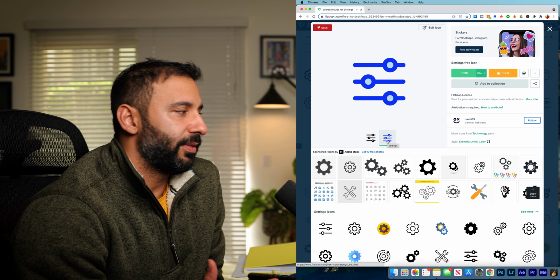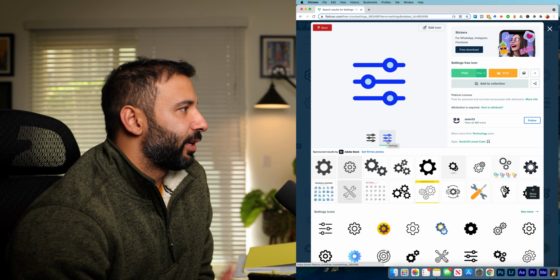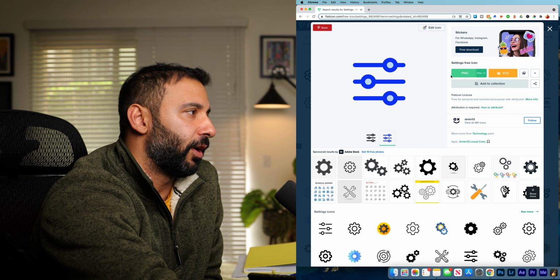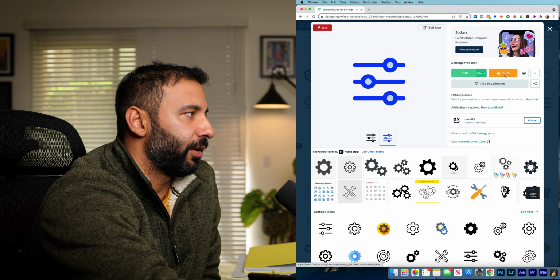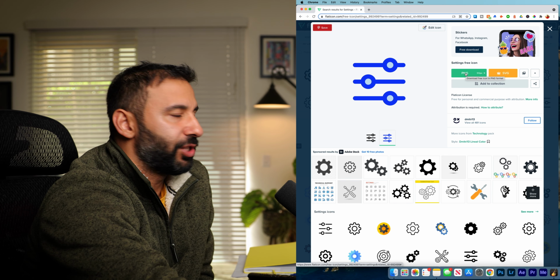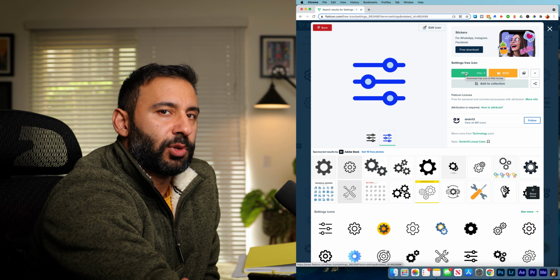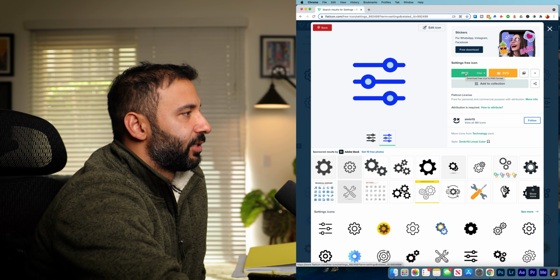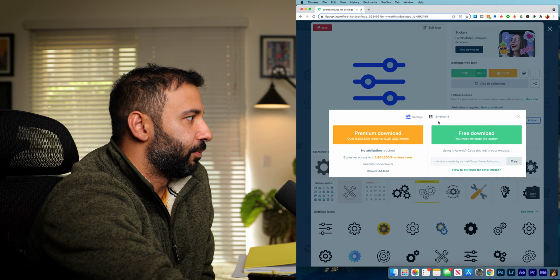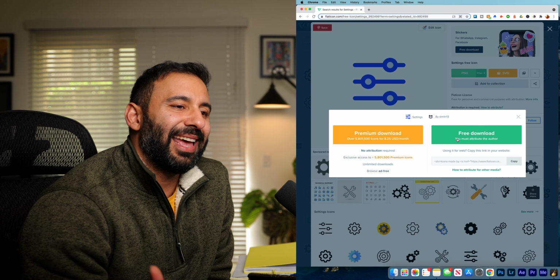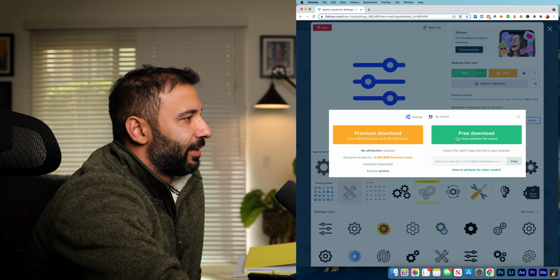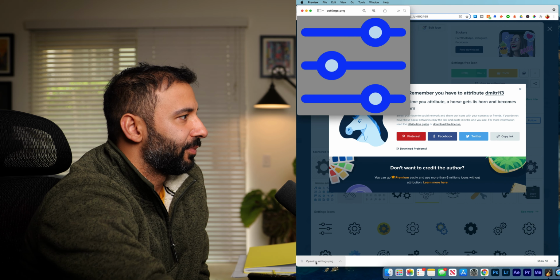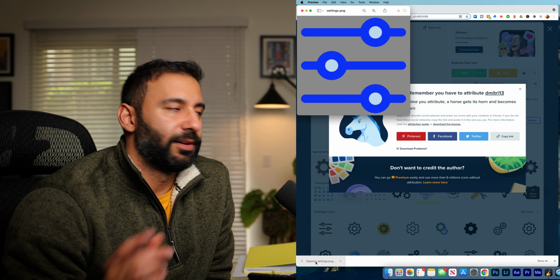Now let's say you found that and you're like, I love it, let's do it. All you need to do is click on PNG or SVG depending on what you want. I believe SVG you got to pay for though. So in this case, PNG is the way to go, which is totally fine for 99.9% of circumstances. So you click that. It's going to ask if you want a premium download or free. Again, my guess is you want free. So you click free. That'll download for you. You click it, you look at it, and you're done.